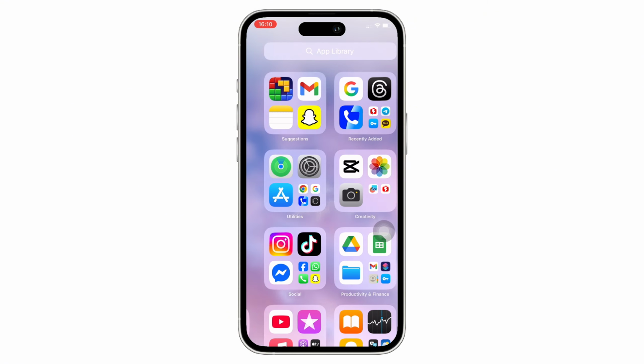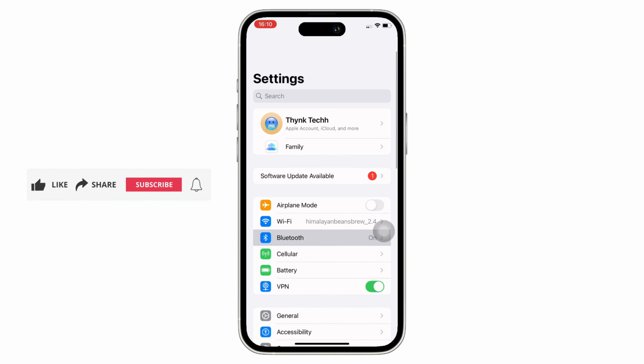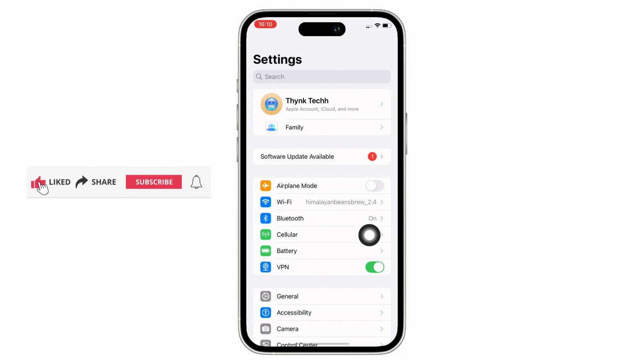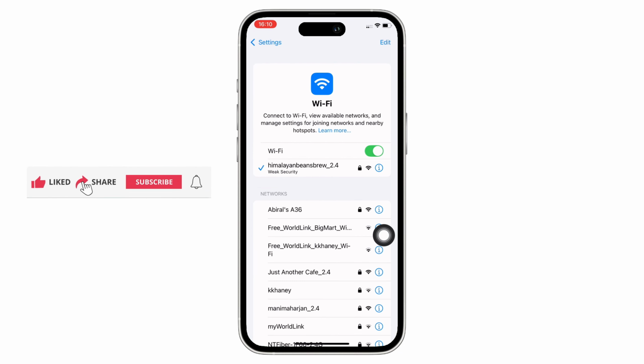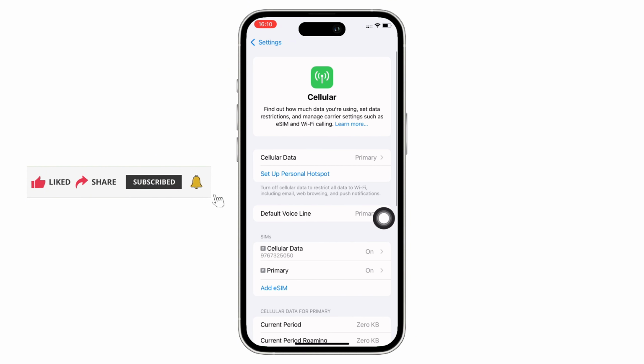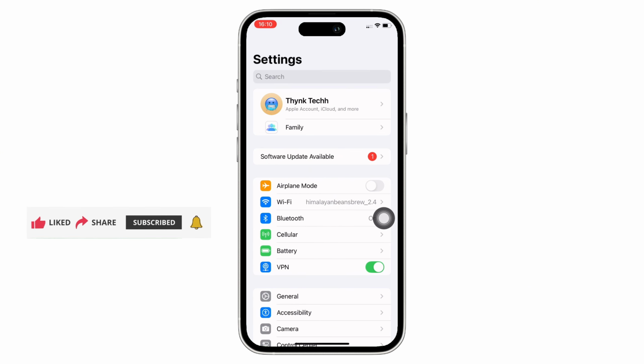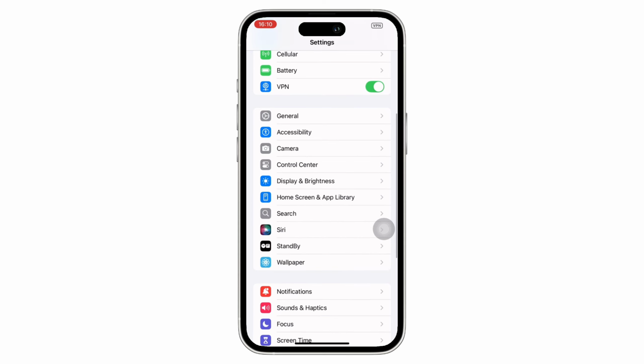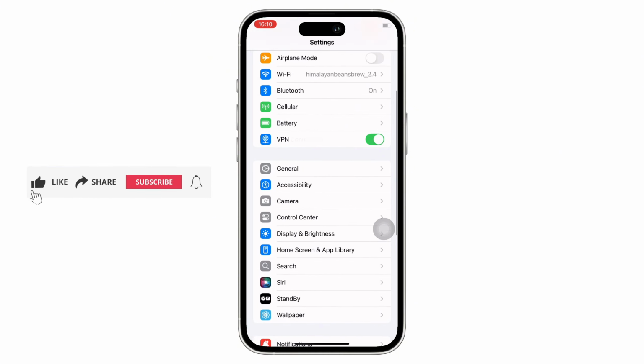Firstly, launch the settings application on your device and check your internet connection. You can also switch between Wi-Fi and mobile data and see if it helps. If not, then try turning airplane mode on and then turning it off again. You can also try to restart your router or modem if the Wi-Fi that you are using is unstable, as sometimes slow or unstable connections block the activity feed.